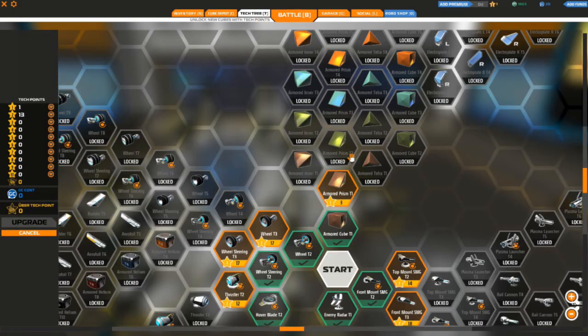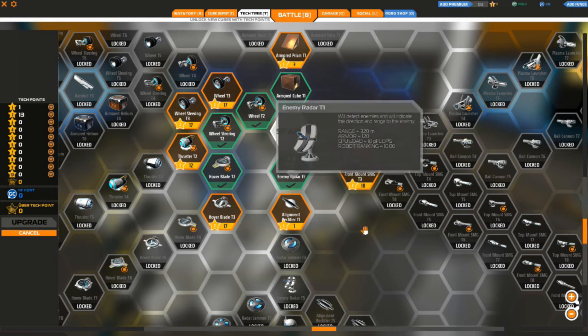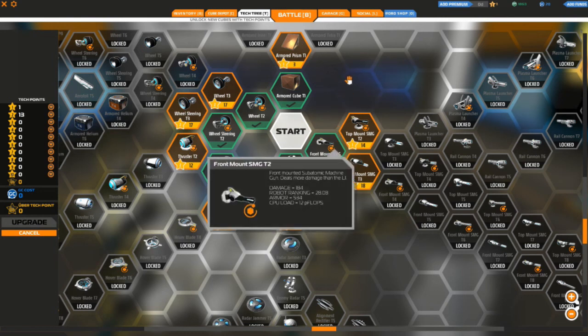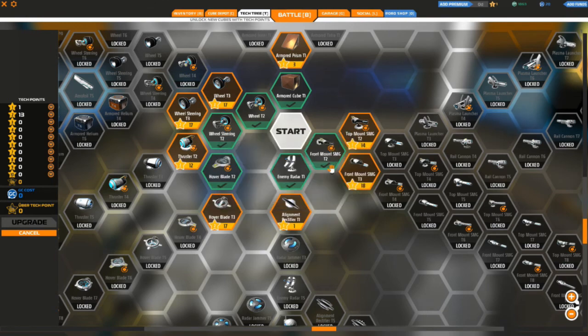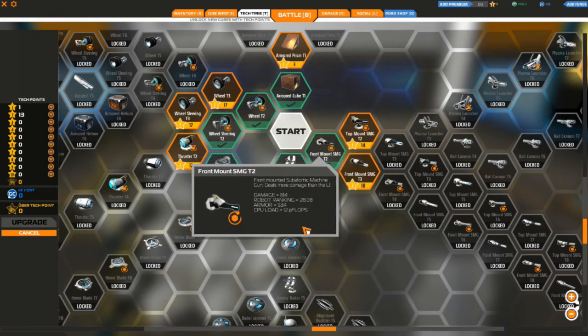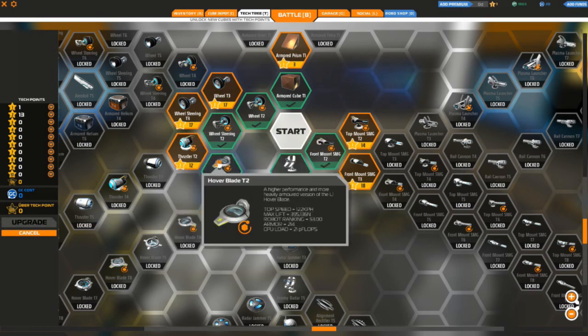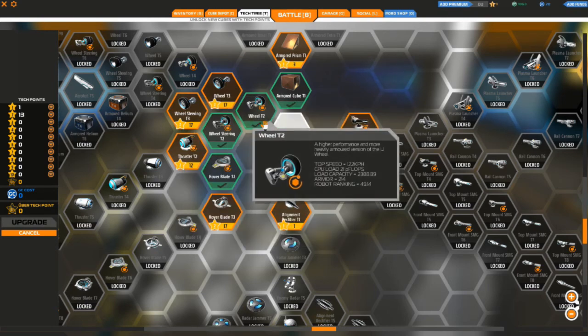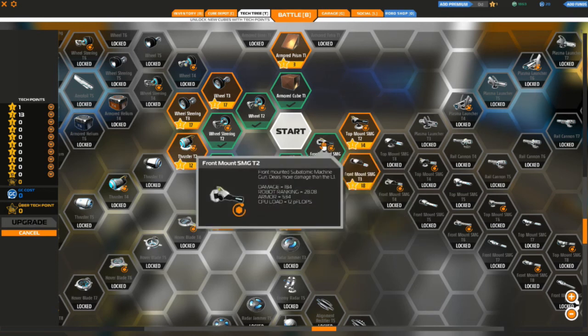So I'll show you my tech tree. It's a little more unlocked than the last one, which we only had the enemy radar unlocked. So I now have for tier one, the cubes unlocked. I have the front mount SMG, which is now tier two. I have the enemy radar, which is tier one. The hover blades, which were tier two. And the wheel steering, which is tier two. Now, this vehicle currently is tier one, because I don't have a lot of tier two stuff. I think I have a couple of tier two guns on it.